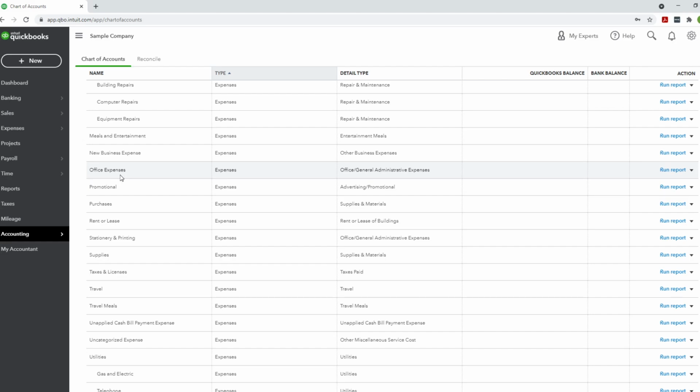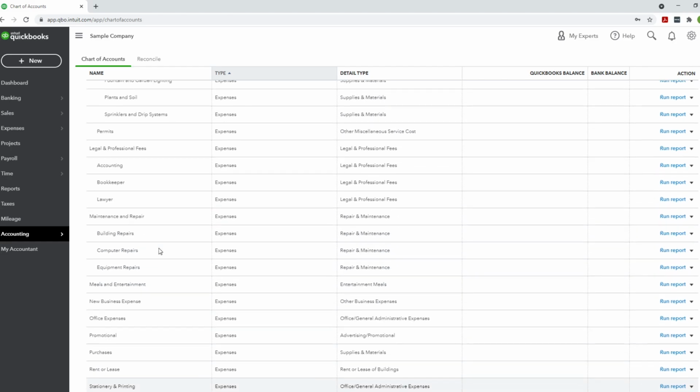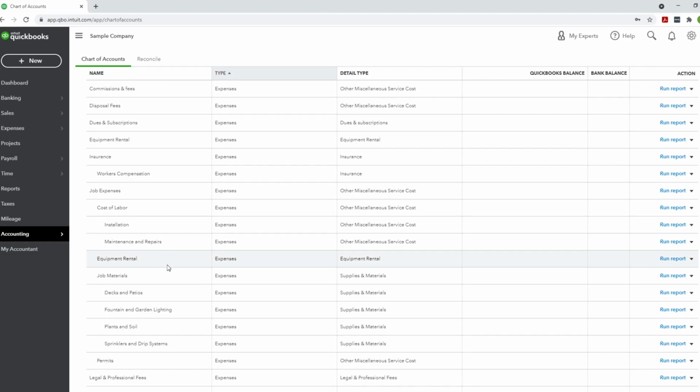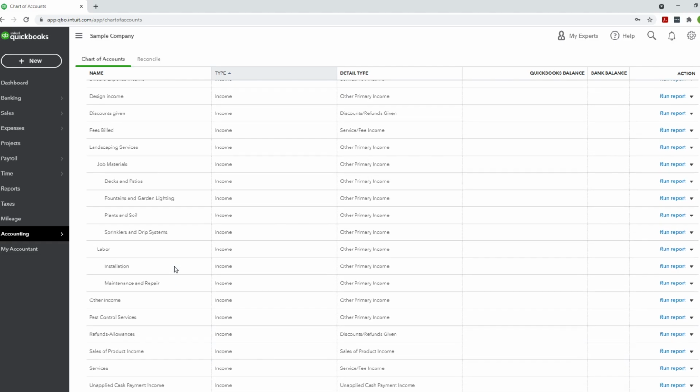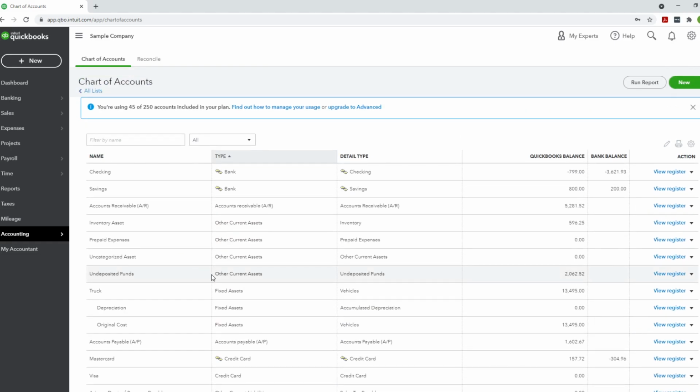So let's kind of go over the naming conventions. Like, how do you want your accounts to be set up? So there's kind of 2 main perspectives that you'll want to use whenever you're setting up your different accounts that you're using. The first would be from a management perspective.